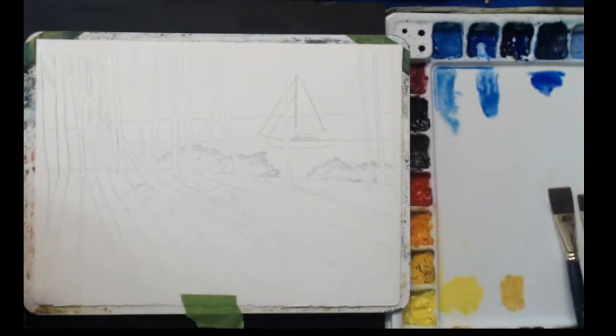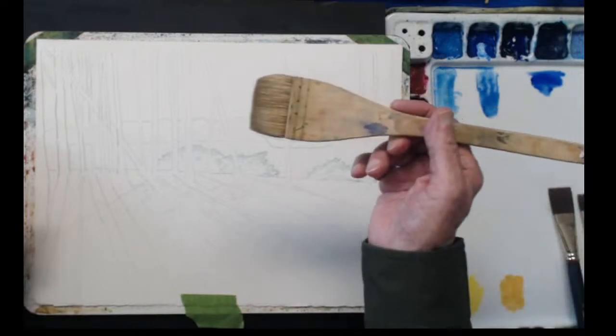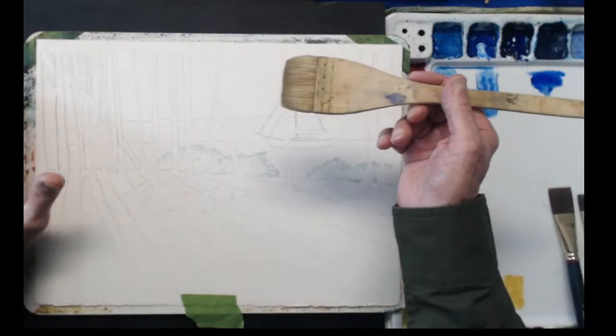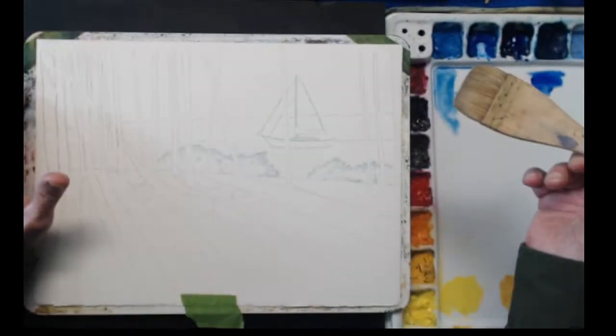So first thing I'm going to do is take the Hake brush and put some water in it. The Hake brush is a natural hair. It's a goat hair, but it holds a lot of water and a lot of paint. But I'm going to use this large Hake.